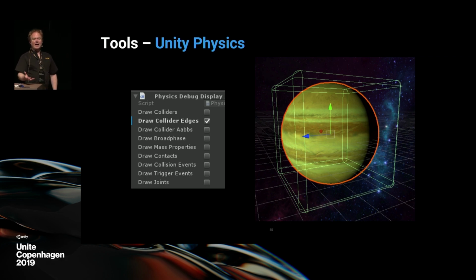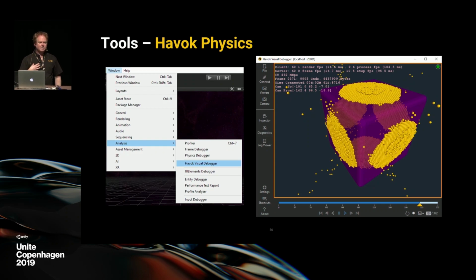And if you're only looking at the graphics, then you're going to start looking at center of mass and where your forces are being applied and having to deal with all of those what-if scenarios. But because you've got the physics debug display option, which we do need to optimize, we do need to make it faster, you just turn it on and you can immediately see what the problem is in a visual way. Within the Havok plugin, there's something called the Havok Visual Debugger, and it's basically a much more detailed version of that. If you've got the plugin installed, you will see an extra menu under the window analysis menu, called the Havok Visual Debugger.